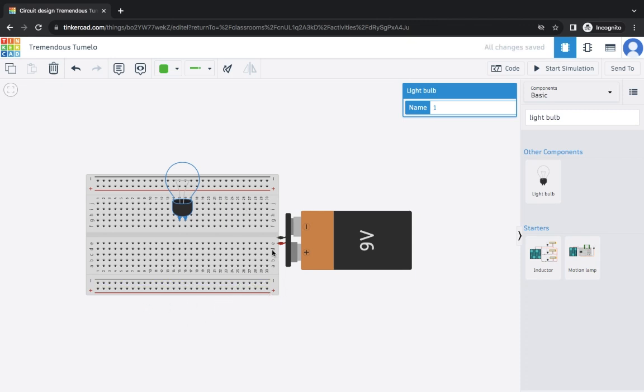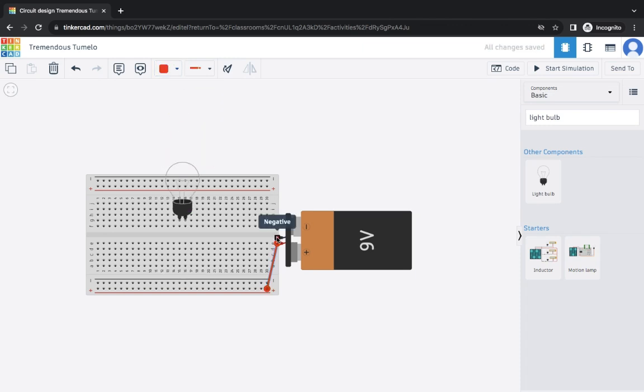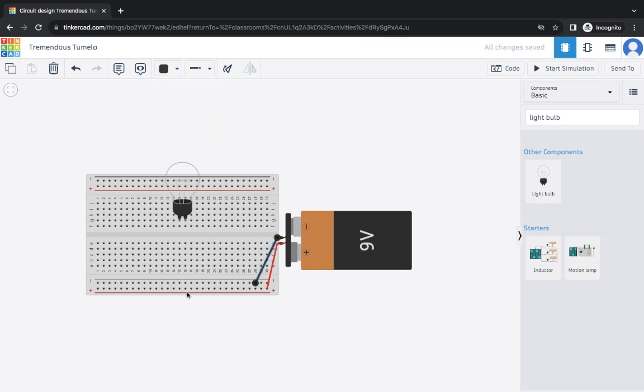And this is the power rail. So remember for the positive wire, we use red color. I can change the color here. And for the negative wire, I'm gonna use the black color. So now you can see that here we have positive in this whole row as well as the negative part. So our power rail is ready to connect.